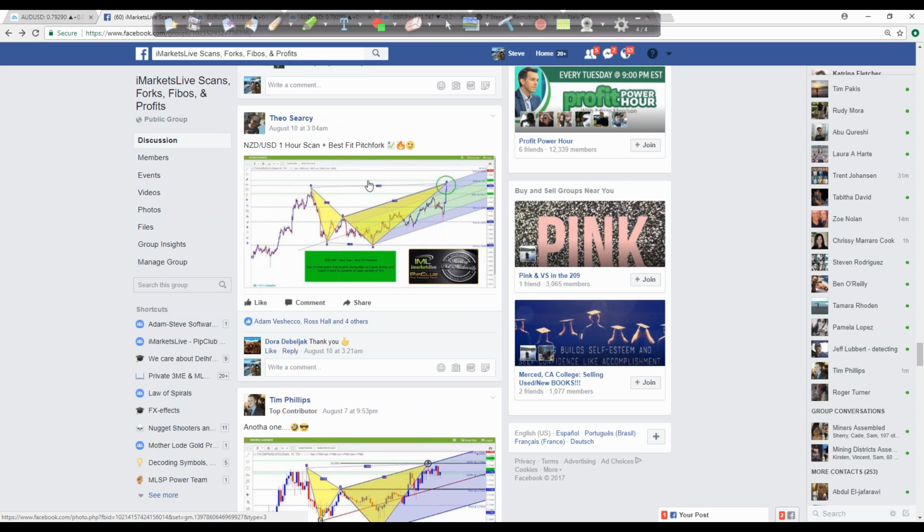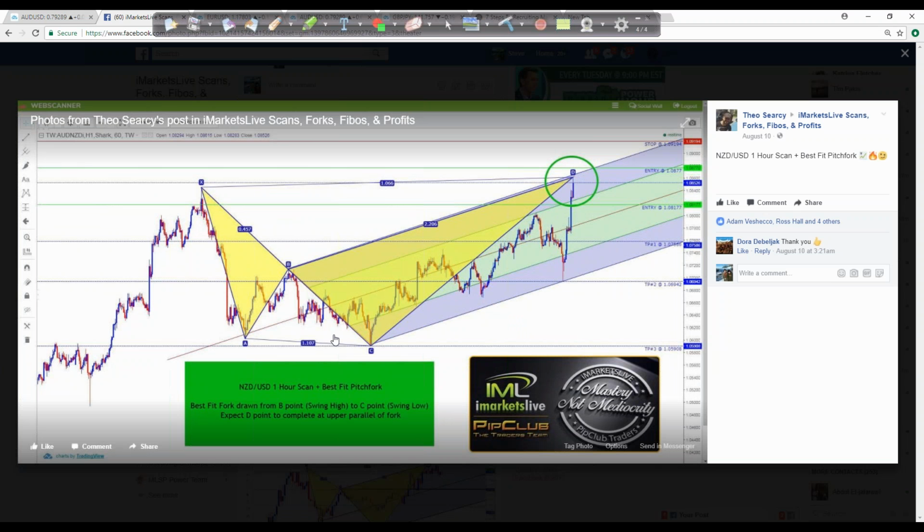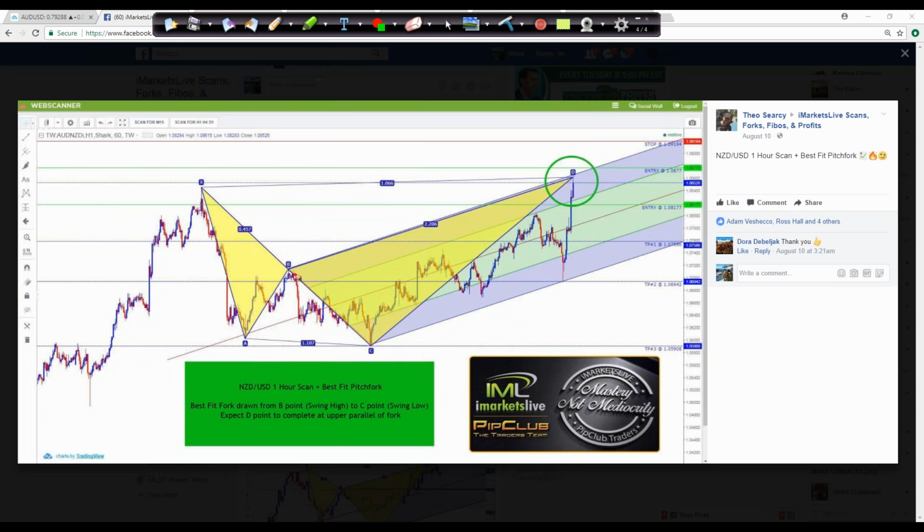Okay, here's another trader, Theo. He has a swing high to a swing low. He's doing a best fit. What does he use? He moves this up and down. And he matches it up with some bounces off the median, and then he gets a bounce down here. And he could drive this move, which is the CD move. This is a pullback on the CD move, and he gets to go all the way up to the D.